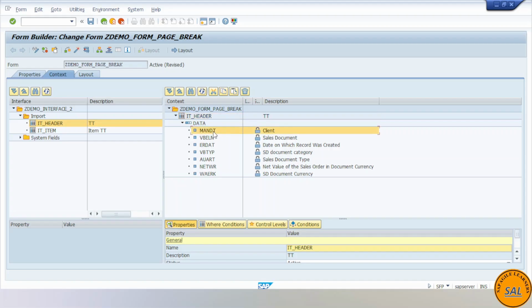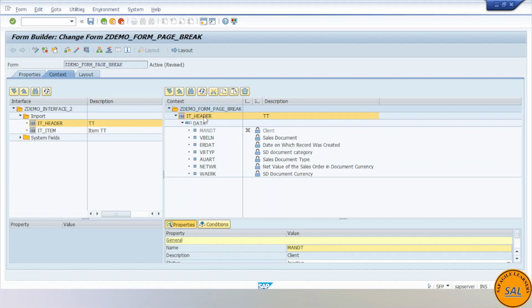So first of all, I would be deactivating this unwanted field as I don't want this on the screen. Similarly, I also don't want these, but let's keep it as of now. So now the next step is you need to set up a loop between header and item table. So how can you develop it? How can you create it? That is a simple step that you can see here.